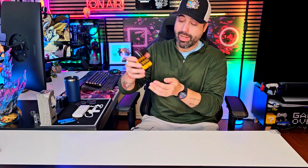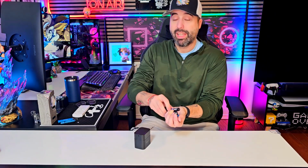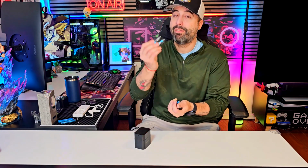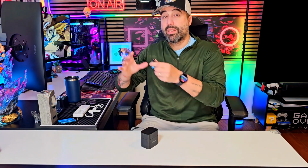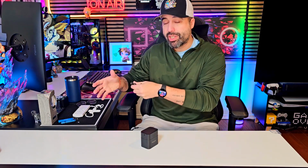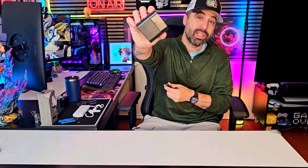So we got this one, and I have to say that this is just so fantastic because what you can do is each one of those, it's kind of like have 4 of this. So we got 2 of these packs. So you're always going to get a spare set of 4 charging for you every single time, because this one is a charging case. So you're going to connect it right here with a USB-C cable.